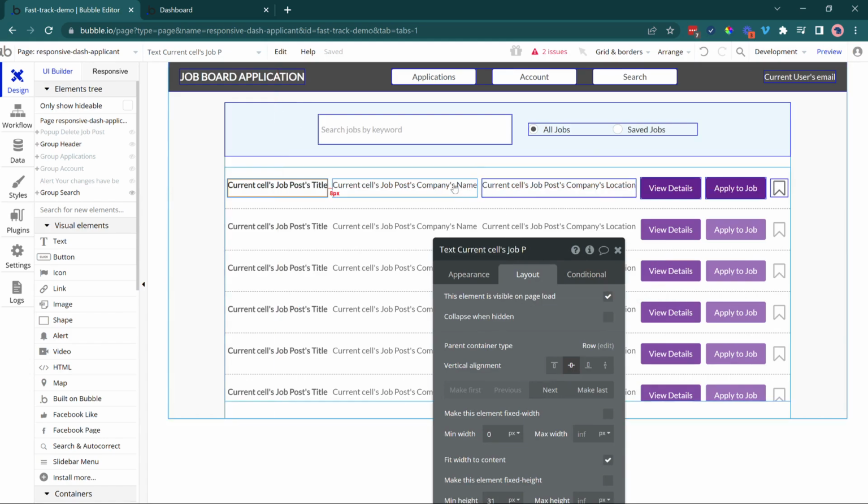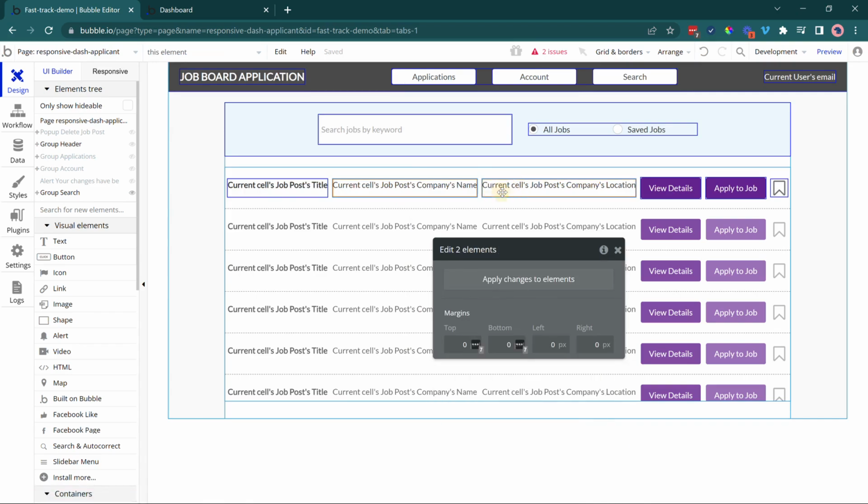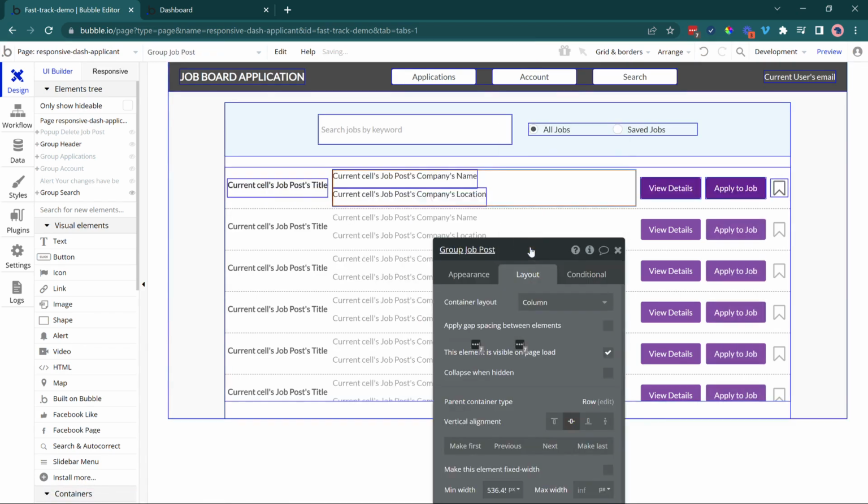Now, one thing that I am going to do here is actually group these two together so that they're stacked on top of each other. I think that'll give me a little bit more flexibility in terms of how much horizontal space I have to display all of these things, because I can expand the height of the cell. I always have the ability to do that. I'm going to multi-select the name and the location and group them in a column container like this. Right, so see how much space I just opened up? Because now I'm taking advantage of just vertical space.